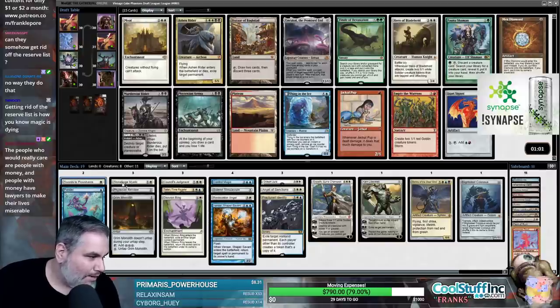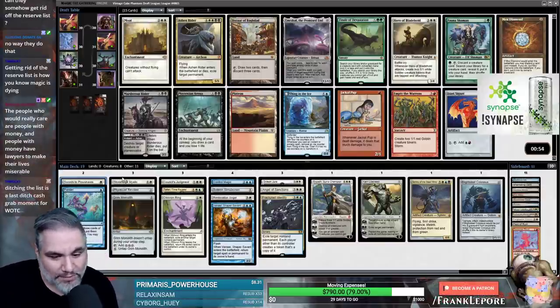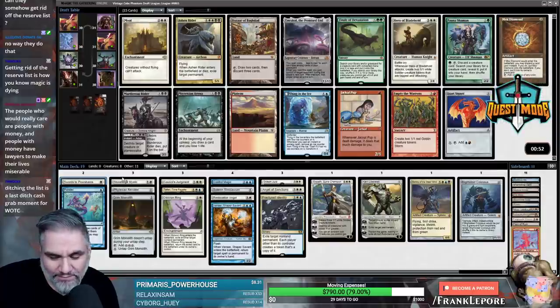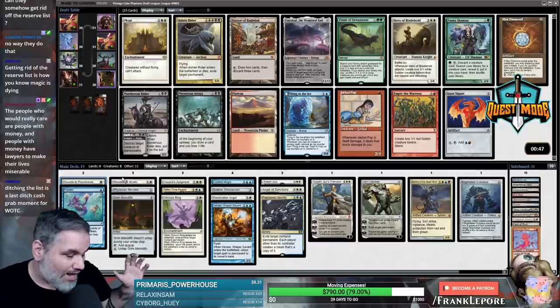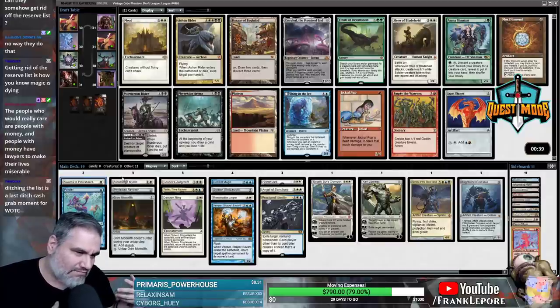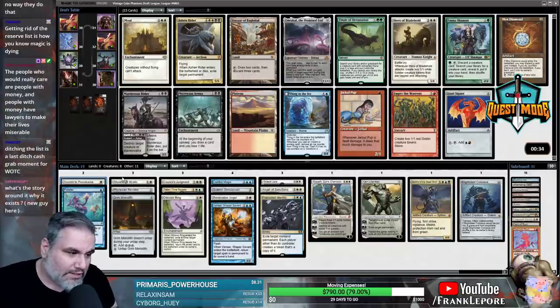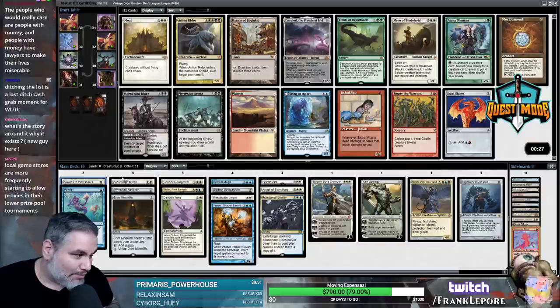The people who really care are people with money, and people with money have lawyers. That's true, yeah. Like me, average Joe, who wants to see the reserve list abolished so I can play Vintage casually with people. I have a good amount of Magic cards, don't get me wrong. I have a lot of Magic cards. But my stuff is mostly focused in Pioneer, Modern, and Standard with some Legacy and Vintage thrown in. Not a ton, right? But it's still probably a good amount of money. But I'm not sitting on 15 Lotuses that I would lose my ass on if they were just reprinted, you know?